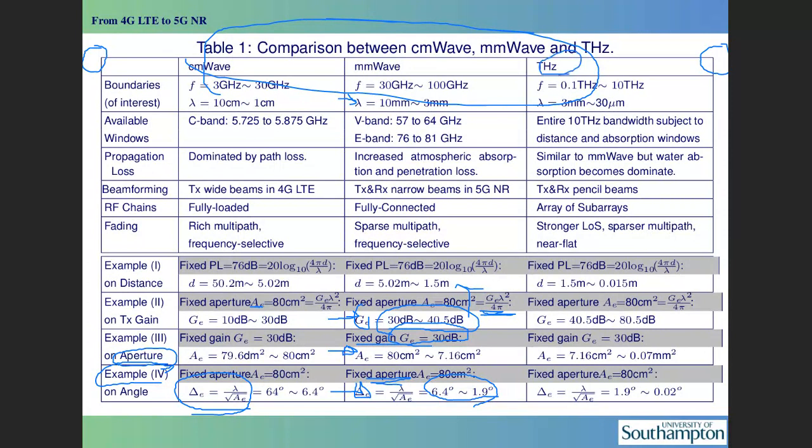But the reason we are slowly using higher frequency bands now is that at higher frequency bands, we will have higher path loss, so smaller coverage. In order to compensate for it, we need more antenna gain. But in order to get enough antenna gain, the antenna size becomes smaller, and also the angular resolution becomes smaller. So it's more difficult to manufacture.